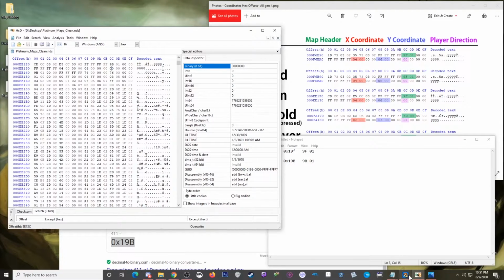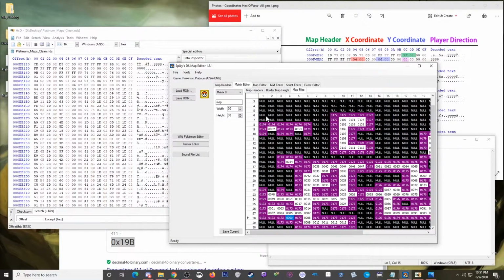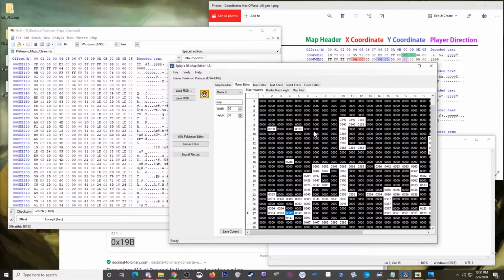And the best way to show what that means is to go to SDSME and go back to that matrix. And I'm going to go to the map header version. Here we are. Okay. So basically, you're trying to tell it where on all of these maps, because each one of these numbers is its own individual map of 32 by 32 tiles. And we need to come all the way down here and tell them we want to land on this spot. So we have to calculate what those coordinates are. And I have 3 different ways of doing so that you can try to use to get these numbers.